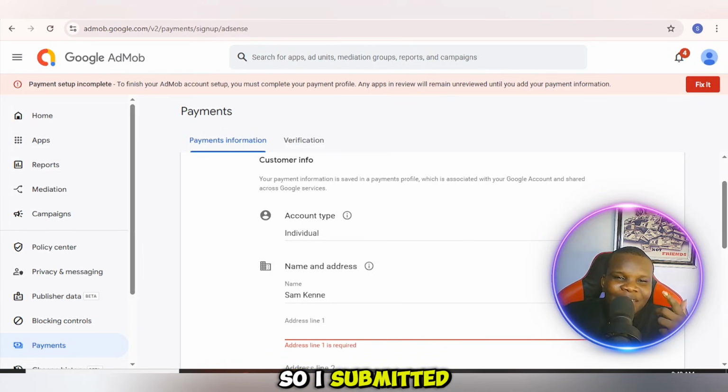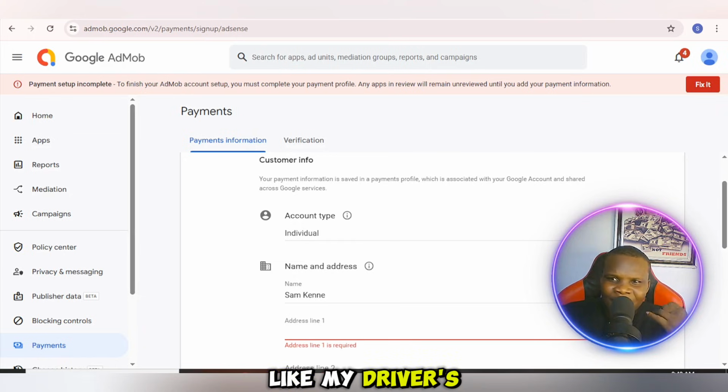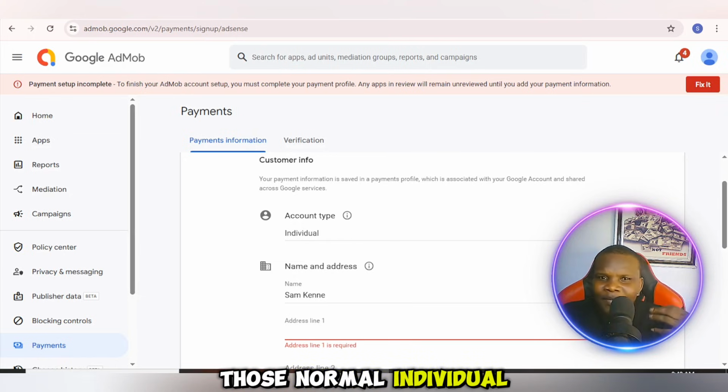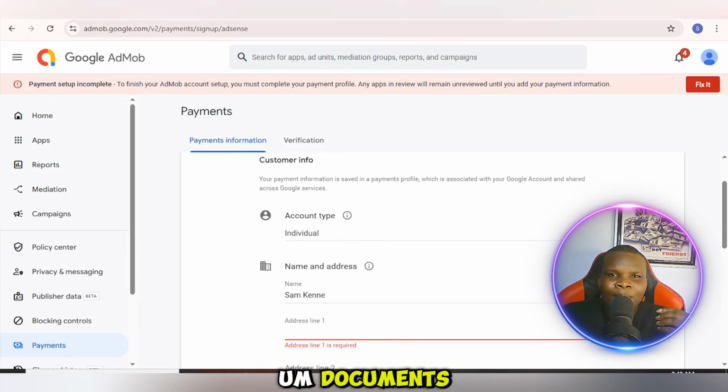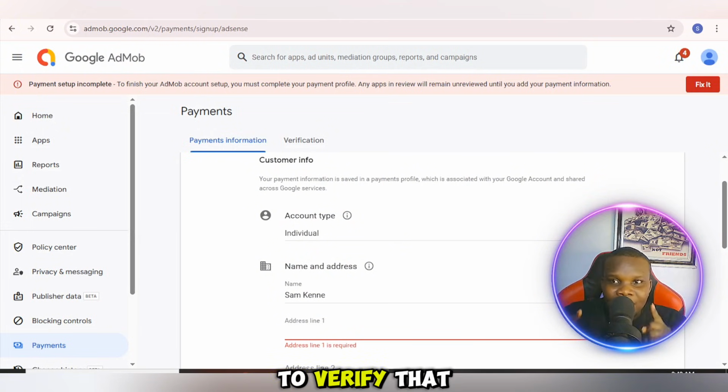So I submitted that account without knowing that I selected organization, and by the time they asked me to start verifying my stuff, they didn't bring out my driver's license and all of those normal individual documents. They brought out some kind of document that I don't even know about, okay. The only thing that saved me was I registered my company, which is Pilot Vibe Media. I registered the company. I used the government issued documents to verify that very account, okay, and that is the only thing that saved me.